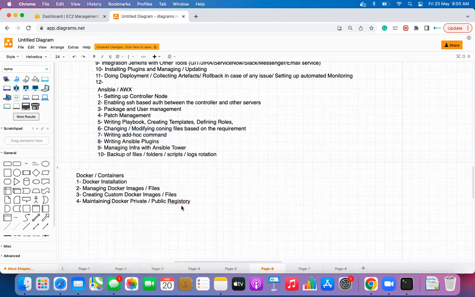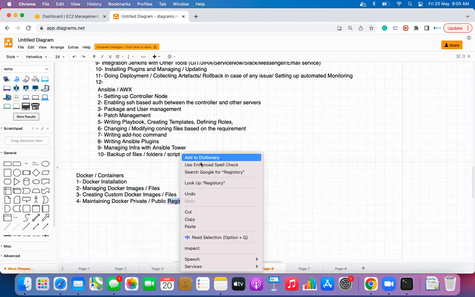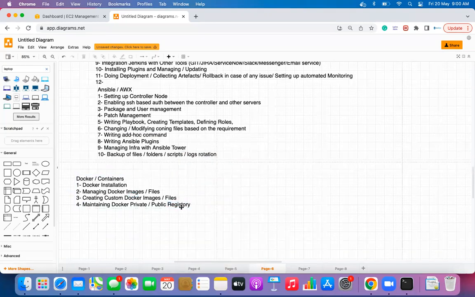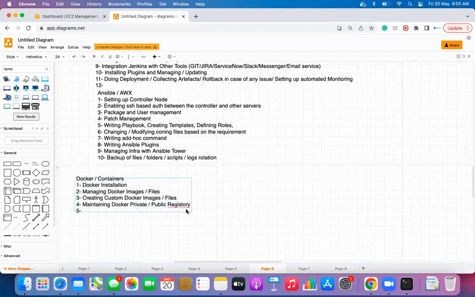So guys, I guess we are very clear with this, like what is private and what is public registry. Right, guys? So private registry means we have a particular Docker image available over internet, which can be used in order to create a Docker private registry. Public means hub.docker.com. That is the public registry of Docker container, right? What else?